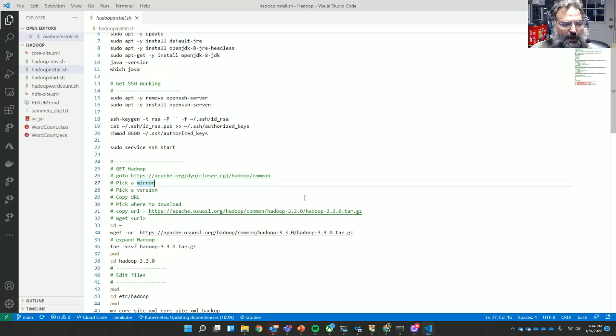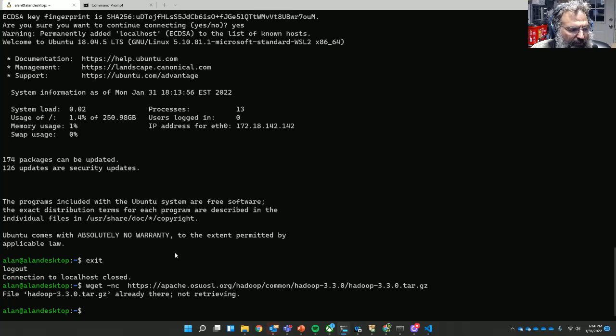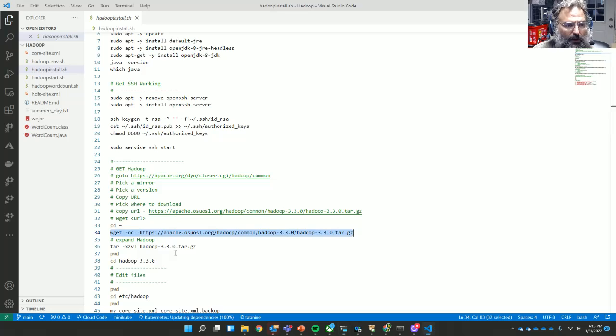So the next step is to actually go out and get the Hadoop distribution. The command you can use is this wget, just like I mentioned earlier, with -nc. The nc means no clobber. What that means is if the file exists, it doesn't get it. So in this case, because it's already there, I can go ahead and run that command. Again, this is 3.3.0, perfectly fine to use for this assignment. If you want the enjoyment of doing something different, you can go to 3.3.1. I don't think there's a whole lot of difference.